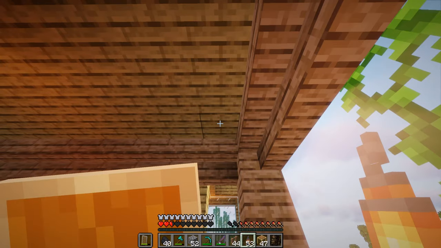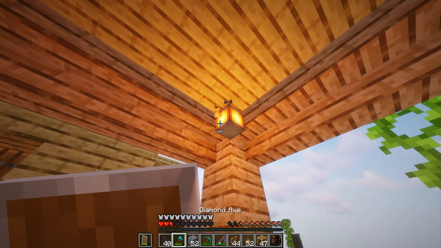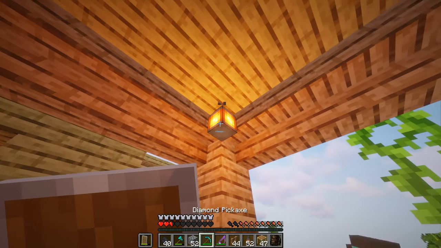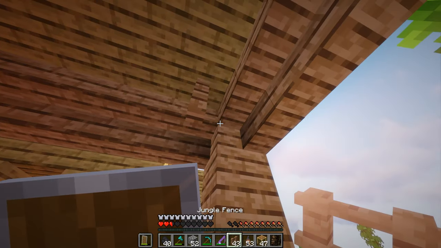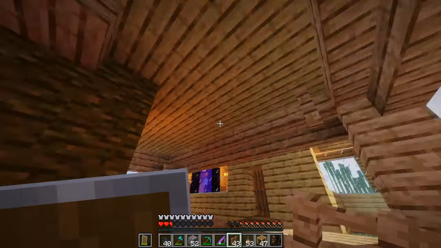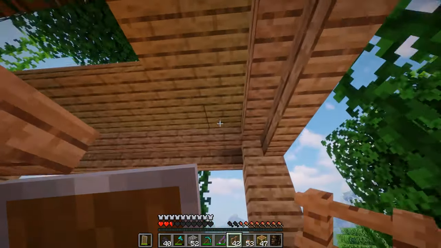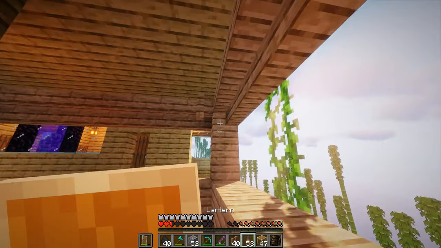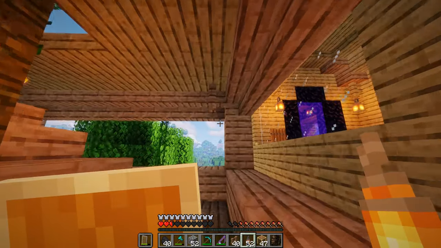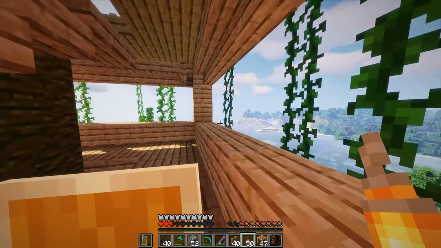Okay, we're going to make use of slabs, I think, because, yes, this was... Wait, I'm very confused. So if I put a fence here... Oh, okay, it's fine, because the slab is like that. I'm just very confused today. That's all. Don't worry about me not understanding the simplest of things in this game.